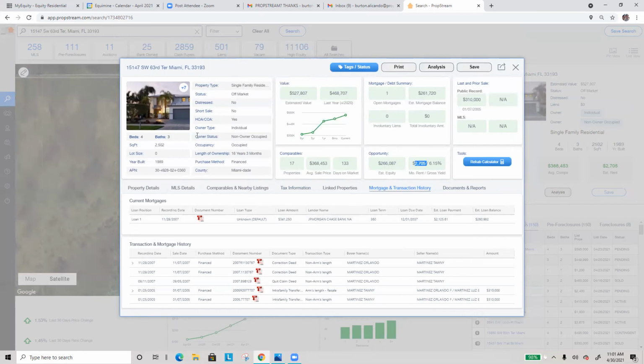So I'm able to look at this data and talk with confidence, even though I'm not even in his state. He's not even in the same state. But I know all this information. So if I was doing a virtual deal, I could talk to him about his property with all the confidence in the world.